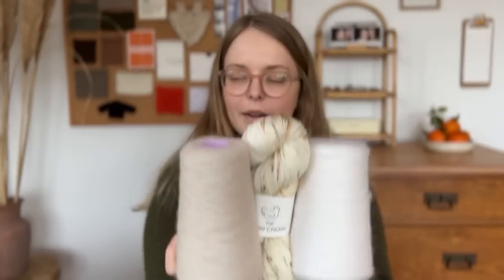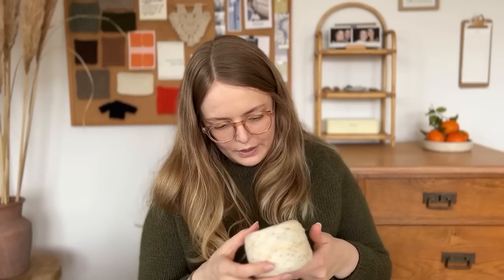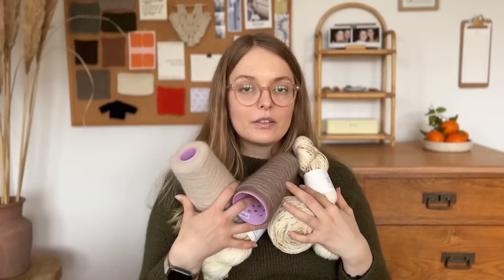I'm undecided about which mohair to hold it with. I don't know if I love the really crisp white look with this — I think the cream will make it a bit more soft, although I don't want it to look exactly like my Monday sweater, which it won't. This has more orangey specks and brown — I think orange and brown are the most dominant colors. This is supposed to be my next Lento, which means I only needed to get three fingering hanks — one of the perks and advantages of the Lento. The gauge is actually what so many people love about it. I love these cones and will link the website where I got them — the shipping was completely fine, nothing out of the ordinary.